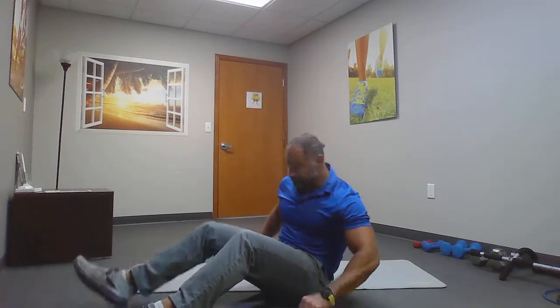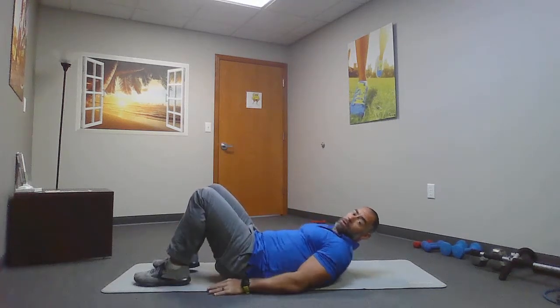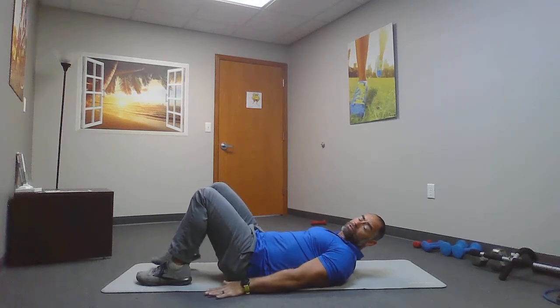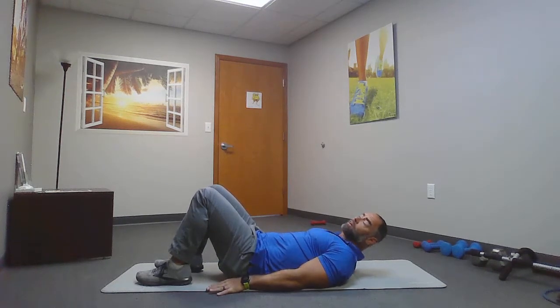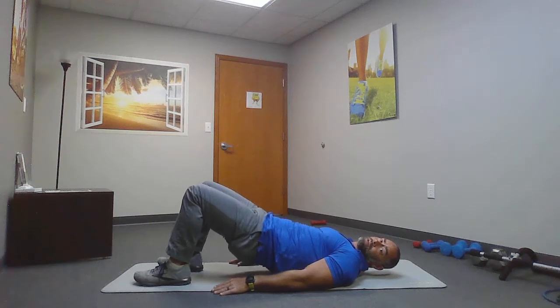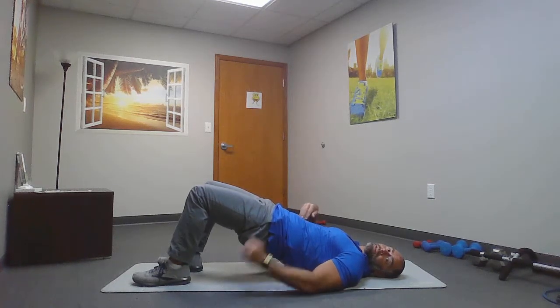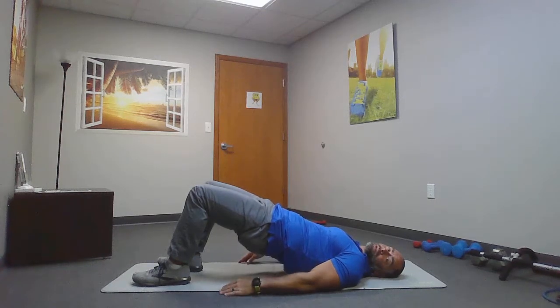So for your bridges, come onto your back side. Right now we're starting with the knees bent. Hands are just at your side. I'm going to use my hands to brace myself, rest my head down, and keep that neck supported. Inhale, exhale, and bring up one vertebrae at a time, lifting your butt off the mat. Hold this straight line for about 10 seconds, keeping that tummy nice and tight. Okay? And then lower down.